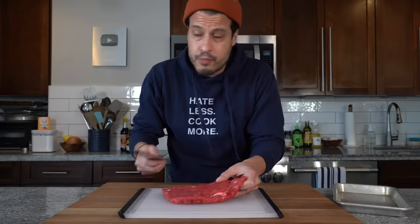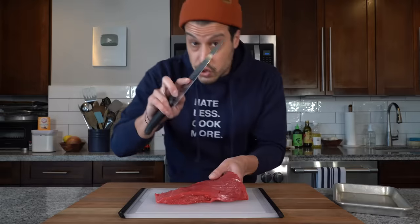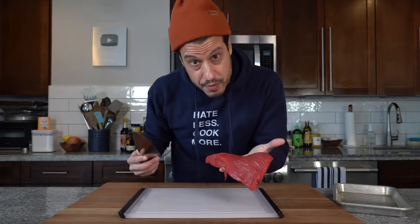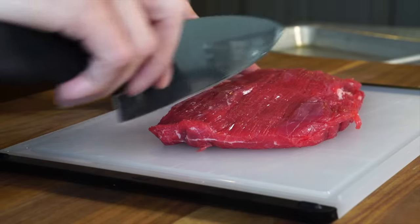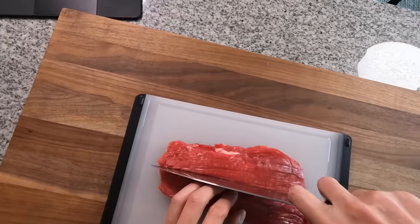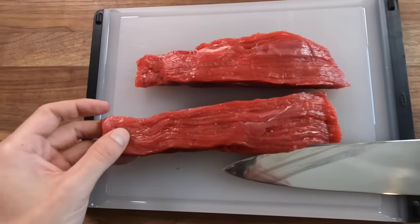Right here I have a piece of flank steak — I'm pretty sure normally a Chinese restaurant would use a sirloin. Now the first important thing is to make sure you don't do two things: we do not want to cut the beef too thick and we do not want to cut it too long, so that pieces have to almost fold over each other to fit in your mouth. With flank steak, the grains run down the meat, and to make sure we don't cut them too long I'm going to slice this flank steak in half, and then in half again. Now to get it to the shape I want, I'm going to find the grains and first cut along them — so now the length is cut in half.